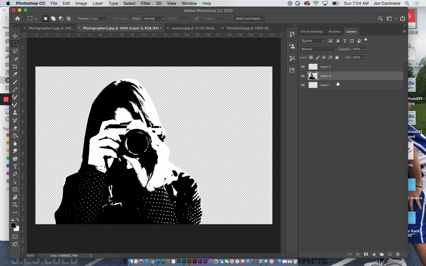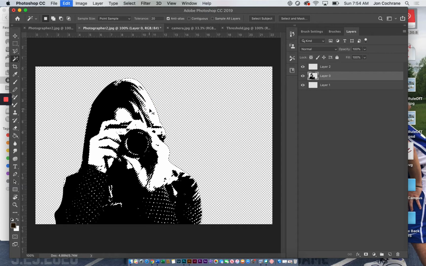I may have to select the white area and delete it to create an interesting area. So what I'm going to do is I'm actually going to select the white area. Now, when I select the white area, make sure this box is unchecked. If it's checked, see how it only selects the parts that are connected? So uncheck that box. It's super important. And now I've got all of those selected.